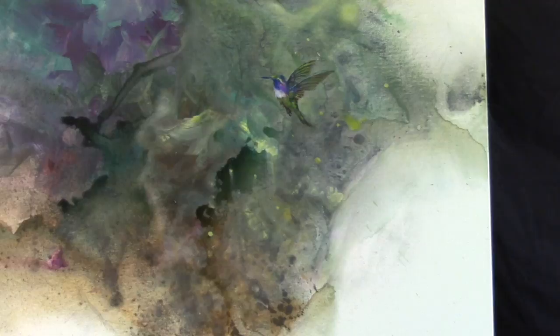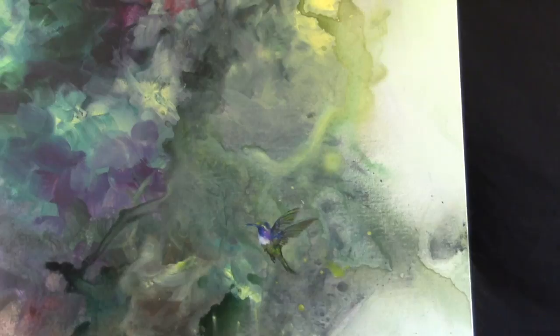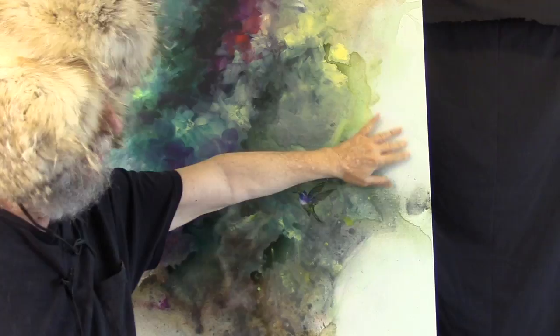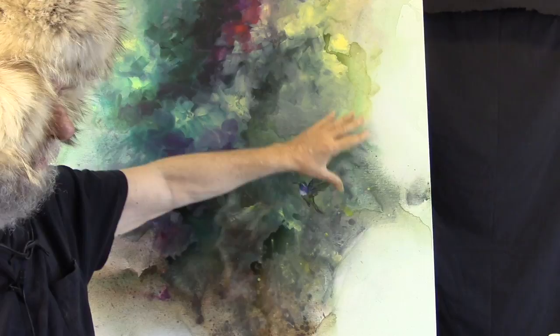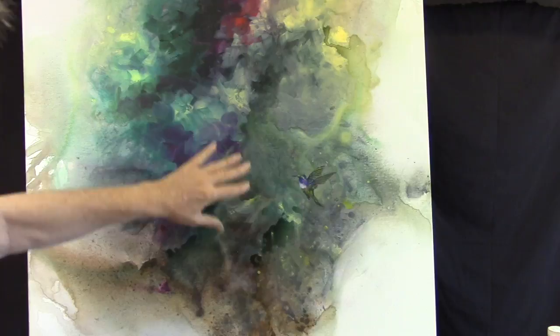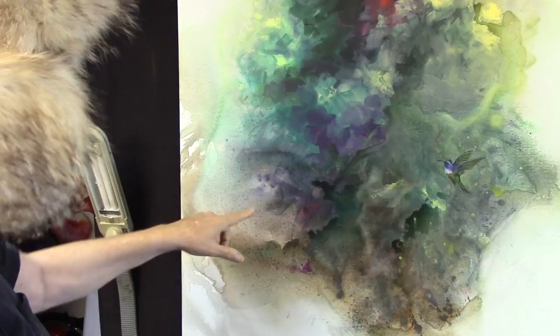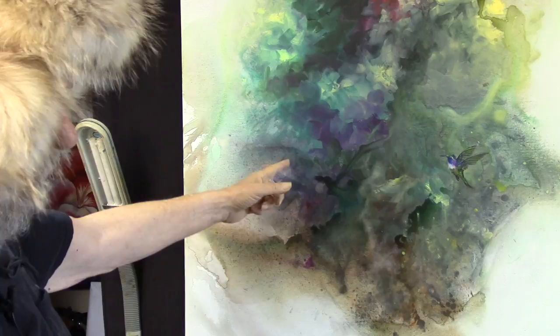Maybe down in here I can see some purple flowers. I don't know what it's going to be — it's just being born. Coming up this side, you can see the white of the canvas. That neutral color back here really shows off the color inside. I also brought the design out so it's not pigeonholed inside but spreads — it's like it's living, it's moving. It comes out into the white of the canvas, and I really like this edge that I sprayed where it just sort of fades away. Look at the colors in there.